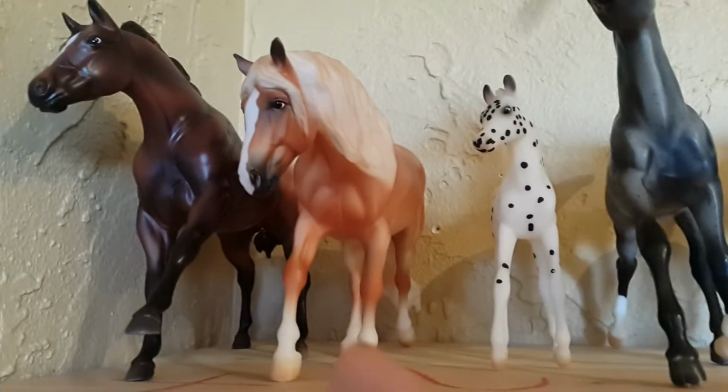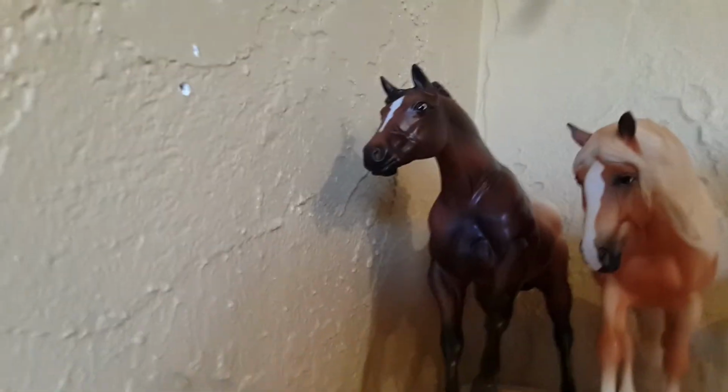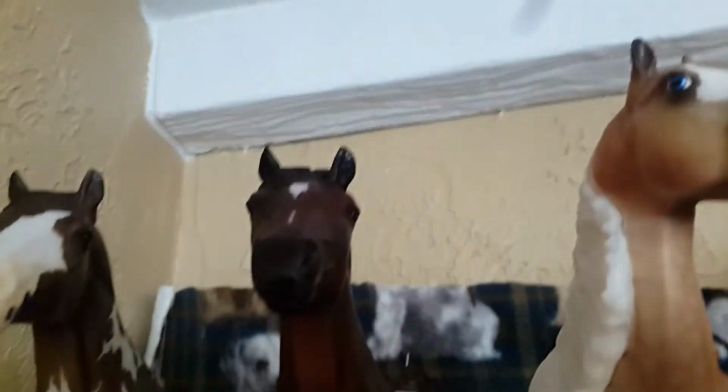And then we have the classic half leaner, which is on the Gretel mold, I believe. Then we have El Punto, which is, I don't know his mold, I honestly don't know. But El Punto and Luna came in a set. So in this corner right here, we have the Overpaint Mare, a regular run. Then we have Sosalina. She is a 2015 limited edition mid-sized horse.